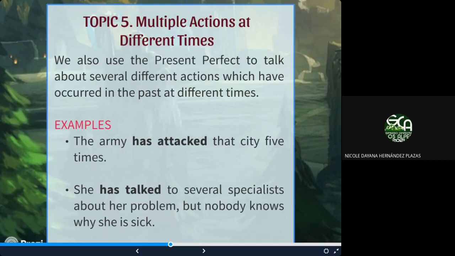¿Qué pasa si, por ejemplo, yo digo esto? When I arrived home, someone has broken the window. ¿Qué pasó primero? ¿Que llegué a la casa o que rompieron la ventana? Que rompieron. When I arrived home, someone has broken the window. ¿Qué pasó primero? ¿Que tú llegaste o que alguien te rompió la ventana? No, porque yo te digo, cuando yo llegué, alguien había roto la ventana.